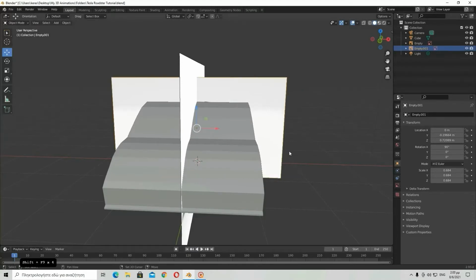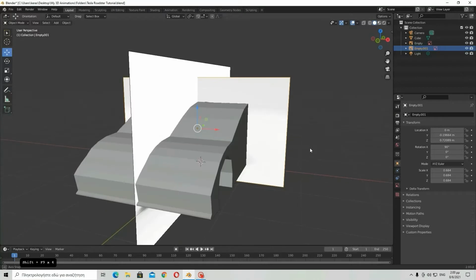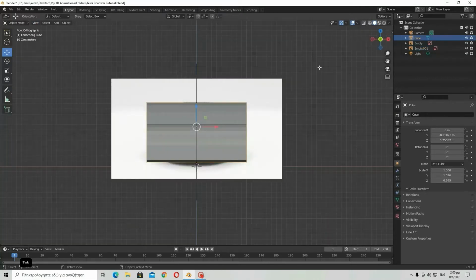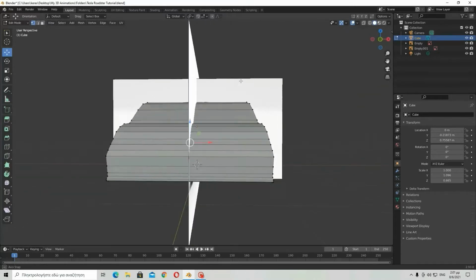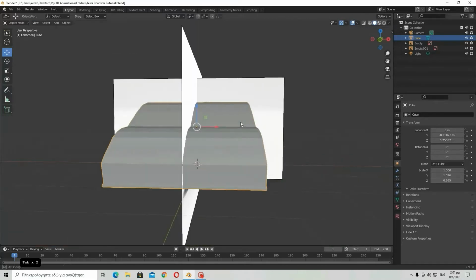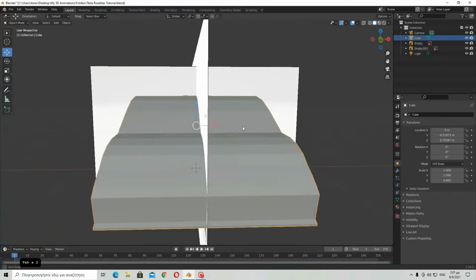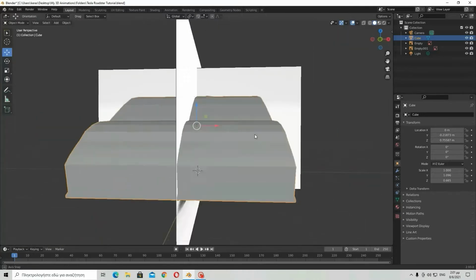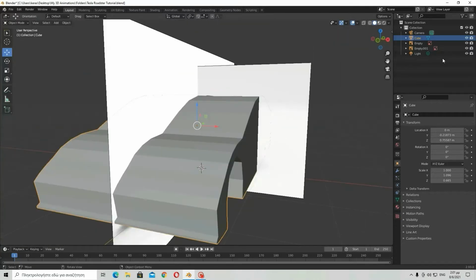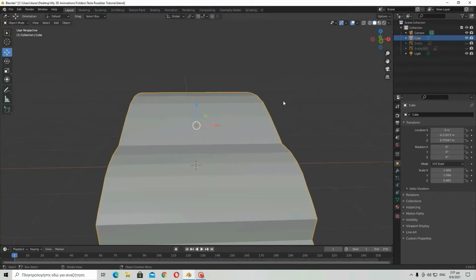Now let me go over here. Now I don't want to do the same thing twice, and I can't do it exactly, so you can probably guess what I'm going to do.